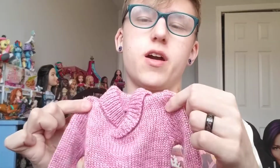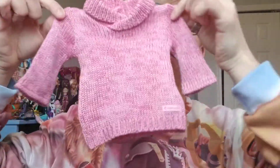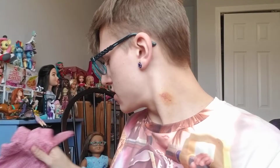Nanea might actually have a new outfit. If you've been following me on Instagram stories, I've been posting a lot of Nanea in the same outfit. Last time you saw Nanea in an outfit, that's the same outfit she's been wearing for like a month and a half. But this looked cute, and I think this will look cute on her. I haven't tried it yet. It's such nice quality. I love it.